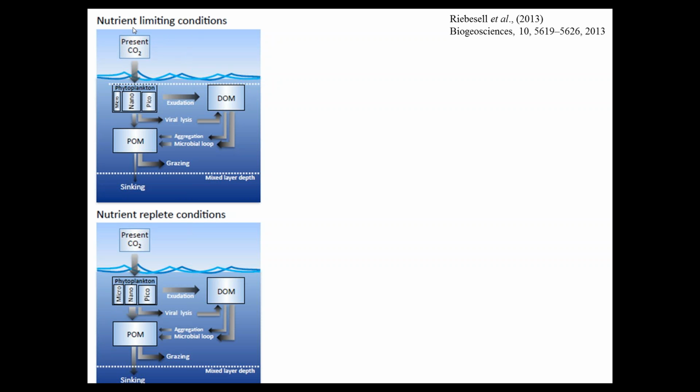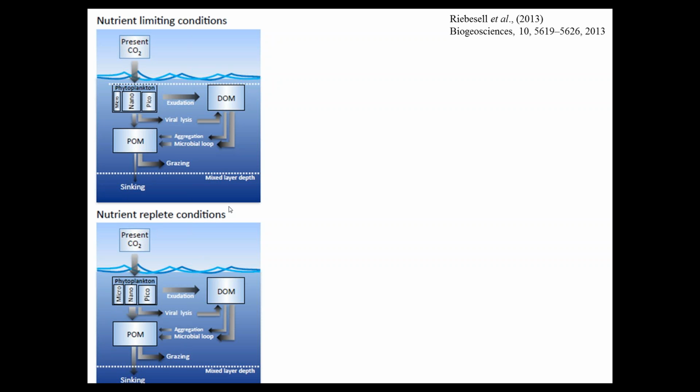You can see that at present CO2 or ambient CO2 in this example, you have your incorporation of carbon into phytoplankton biomass. You have some dissolved organic matter being produced, DOM, you've got some lysis going on. Some of the dissolved organic material is shuffled back through the microbial loop to the higher grazers, a little bit of sinking going on. Now, if you change this situation simply by adding some nutrients, you can see that the flux is mainly changed in regard to some more sinking out of the mixed layer.